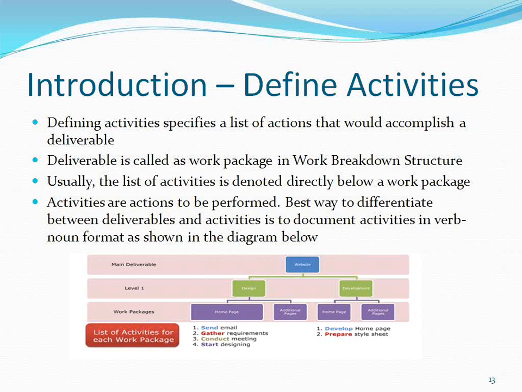If you see this diagram, there is a main deliverable called website, and you have divided that website into the WBS, work breakdown structure, down to the control accounts level. I told you that the level at the top, where you will monitor, manage, fund and report, is called the control accounts level, and below this control accounts level you'll have these work packages. The lowest level of the WBS are called work packages.